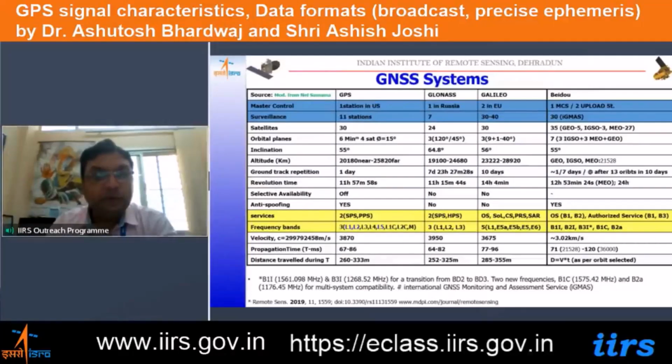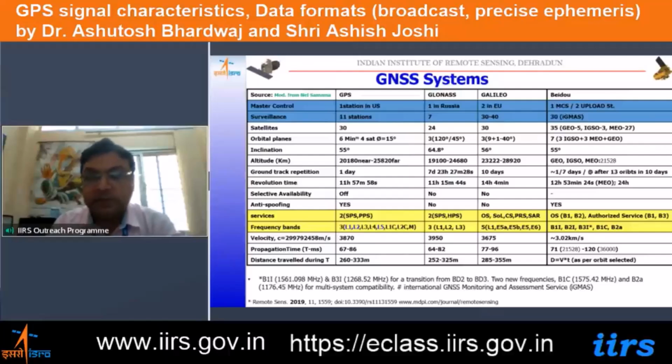Then we discussed the comparative table for GPS, GLONASS, Galileo and BeiDou, and the services given by GPS. L1, L2 and L5 are accessible to the civilian users. Earlier, when civilian access to the GPS code was not there, the CA code used to be there also.